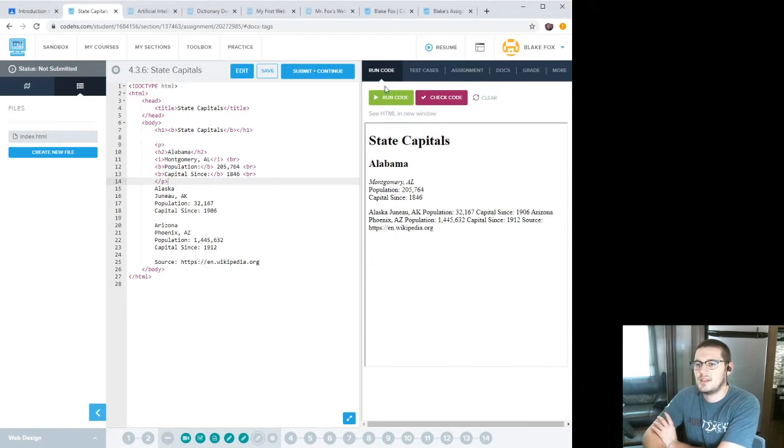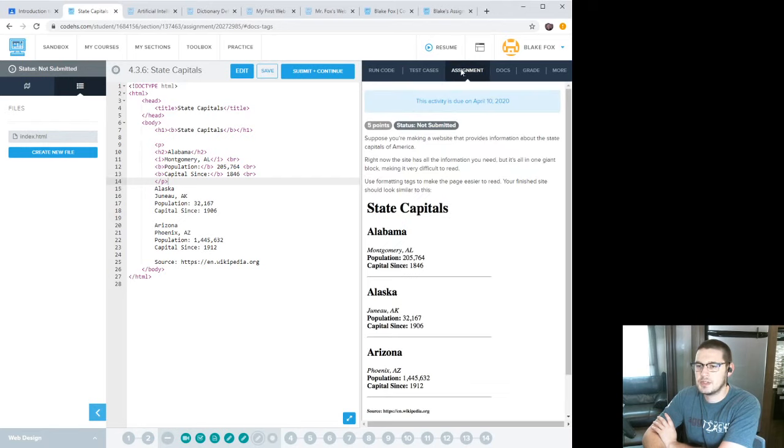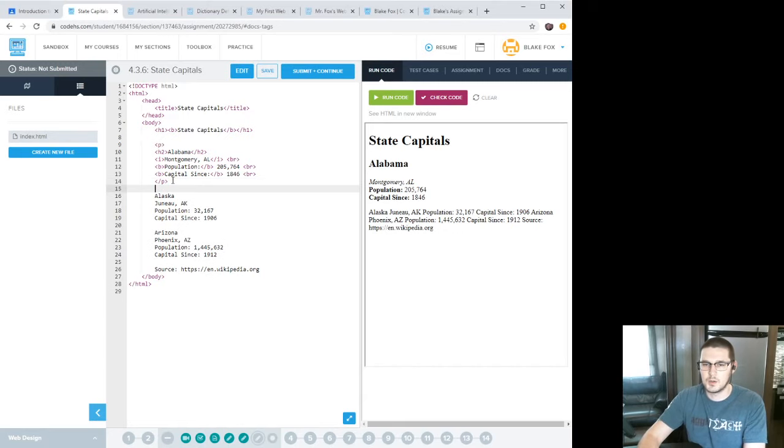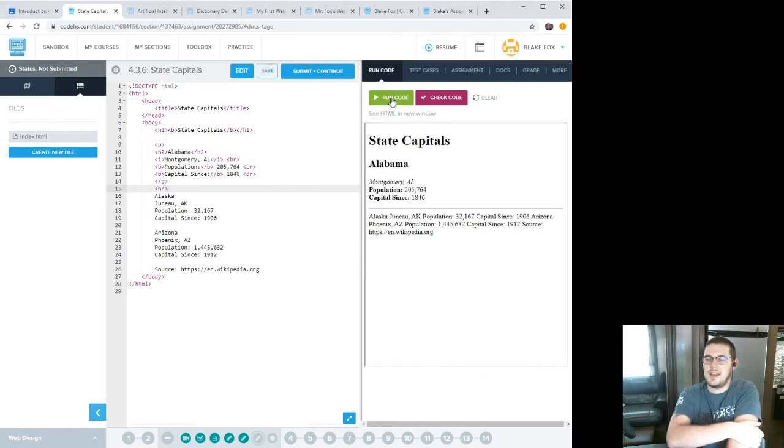All right, so I feel like Alabama is pretty good. All right, that looks pretty good. So I'm just going to throw this horizontal rule on here, and we'll see if that is able to call it a day. I would say that that is pretty done right there. So all I have to do now is copy these things, right?